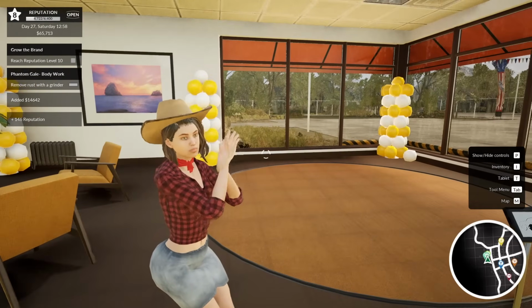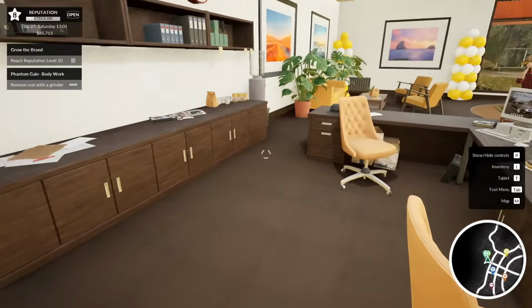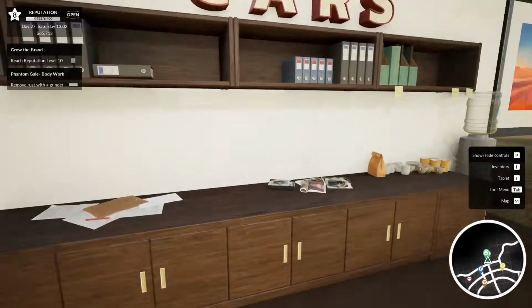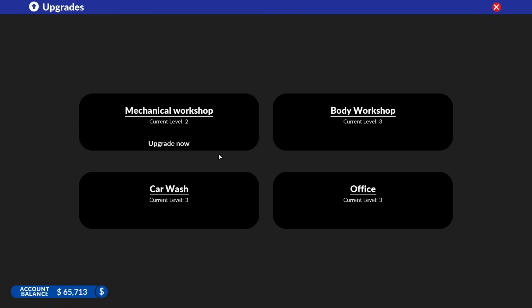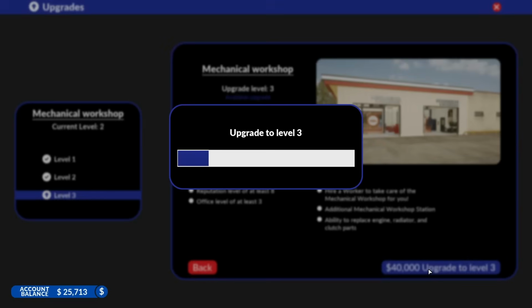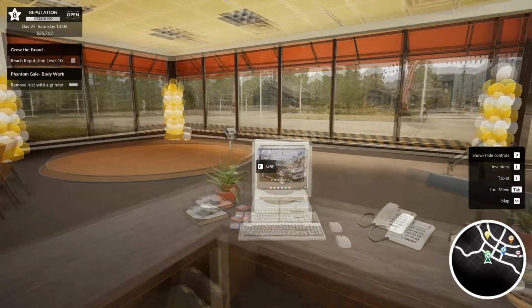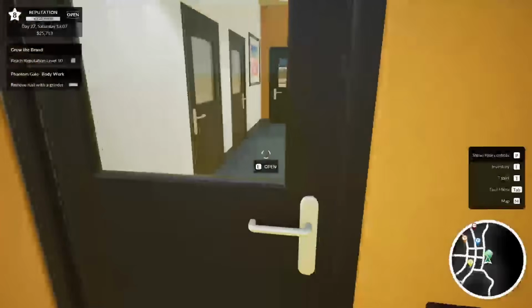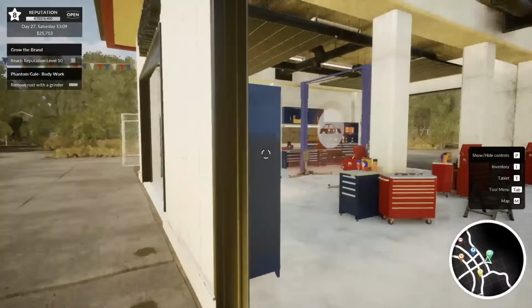It's my last vehicle. We're now up to 65,713, but we do have our junker Phantom Gale out the back. So what I'm going to do here is I'm going to go and pay for this upgrade because we can do it now. Let's get you done. Absolutely fantastic. Wonder if Big Sam's got anything to say about it. No, he has not. So let's get back out here and see our lovely new workshop.